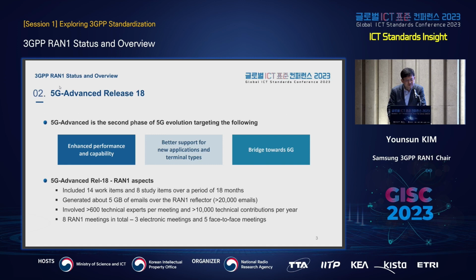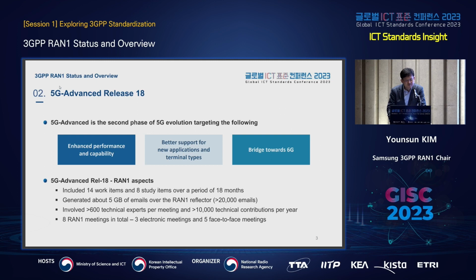So, 5G Advanced Release 18. I think Wanshi and Punit and Peter have already summarized the significance of 5G Advanced quite well. From my perspective, it's three things: the enhanced performance and capability of the existing features that we have in 5G; better support for new applications, such as IoT, side link or satellite communications, that we can realize using the 5G specifications; and next is the bridge to 6G.